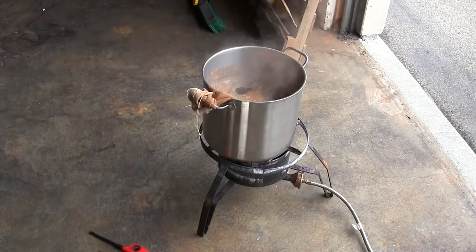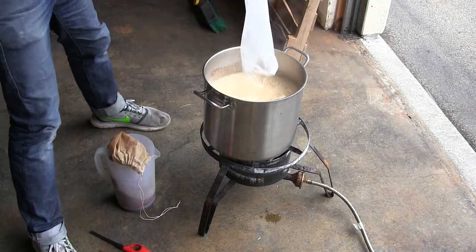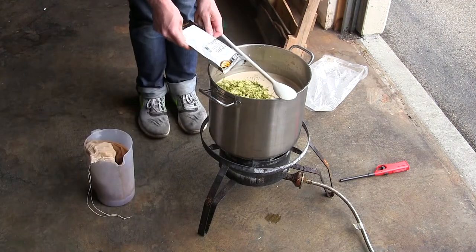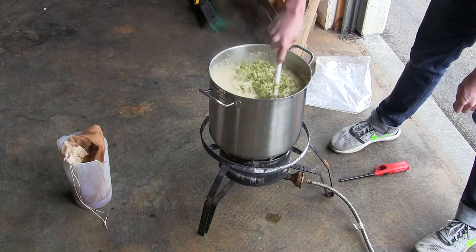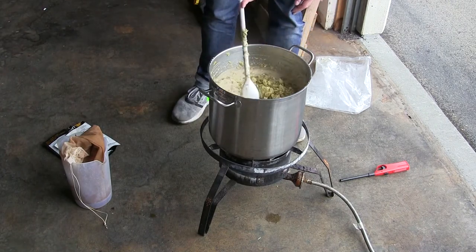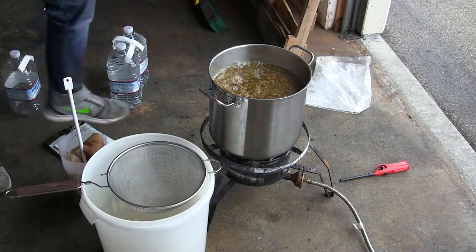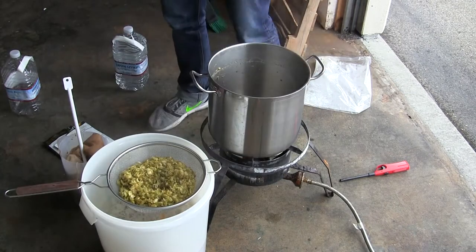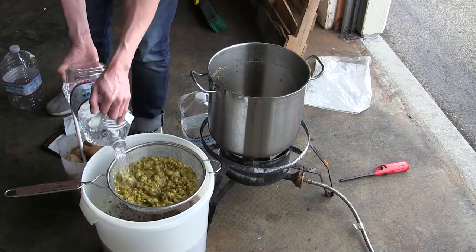We get a little distracted and by the time I come back, the water is actually already boiling — only about three minutes in. I wanted to have hops in there at this point to double up on the bittering time, but since it's already boiling I decided to scrap that idea and just get my malt extract stirred in. Immediately after that I get hops in as soon as possible. At this point I'm thinking it's not going to be an IPA — maybe just going for a mild red ale. I get a couple ounces of hops in there. The hops are in for about four minutes, so you'll have a little bit of bitterness but still relatively low IBUs. With pearl and palisade hops you'll get a good combination of English and German spiciness and general herbal qualities. I'm cool with what I have going on.